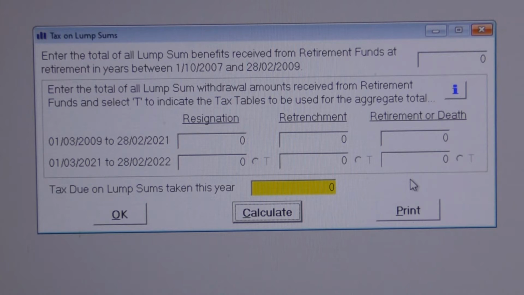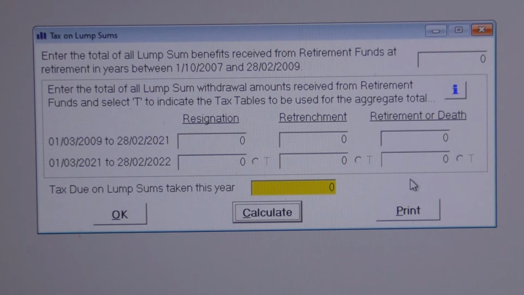In cases where more than one lump sum was taken in this current tax year, you must set the T to the set of tables applicable to the lump sum taken last in the tax year. Switching between selecting the new T buttons allows you to switch between tax tables used on the total of all lump sums taken. With different lump sums received maybe days apart in this current tax year, this may prove useful in matching the figures produced by SARS's choice of tables used.